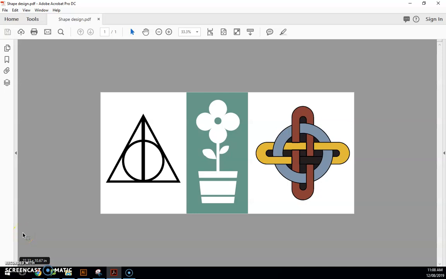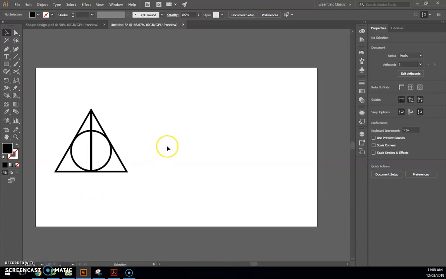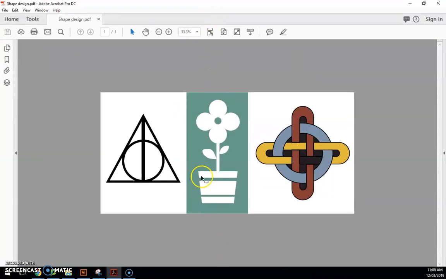Continuing on with our shape builder tool and using the shape tool, we're now going to have a go at doing this flower pot and flower. So I've got my document open from last time, and I need to try to create that. If we break this down into some basic shapes, I've got a rectangle here with some anchor points a bit wide, rectangle, some circles, and we'll find out what these are as well.